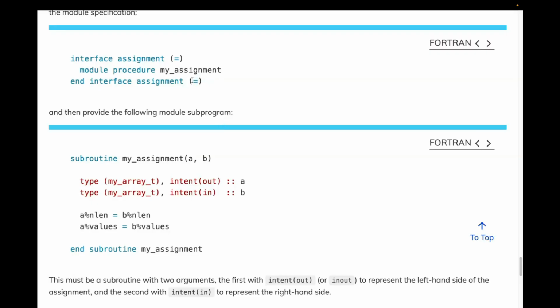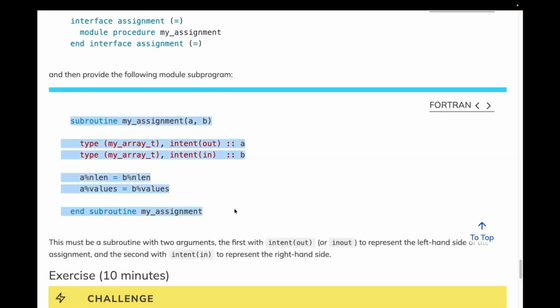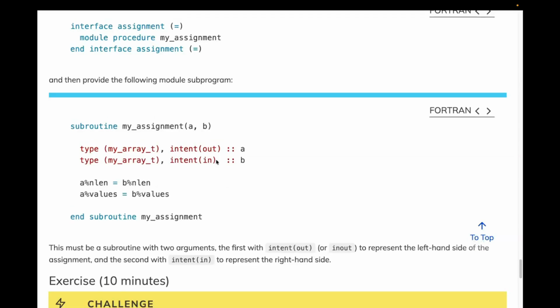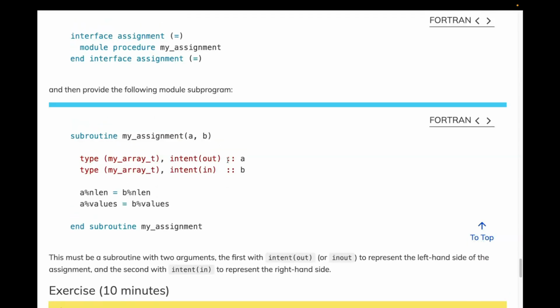We can create our own assignment operation using a function that we ourselves write. So the compiler might say, hold up, I'm giving you an error because I don't know how to convert a myArray pointer type into a myArray type, or vice versa. But we can turn around and say, that's all right, I know how it should work, so I'll write that as a subroutine for you, and then you know how to do it.